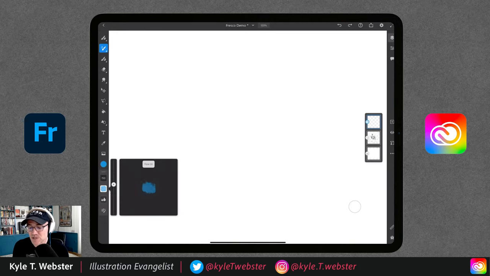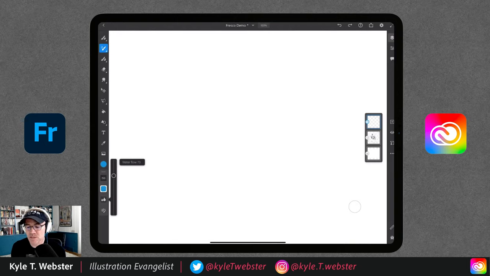We have made it so that you have control over how much paint's on the brush, and this is that flow. Remember that? We pulled up that flow slider earlier. This is going to control how much paint is on the brush. So you're going to put just a tiny bit of paint, you just bring that flow down. Maybe you want to just load it up with paint. Bring the flow up.